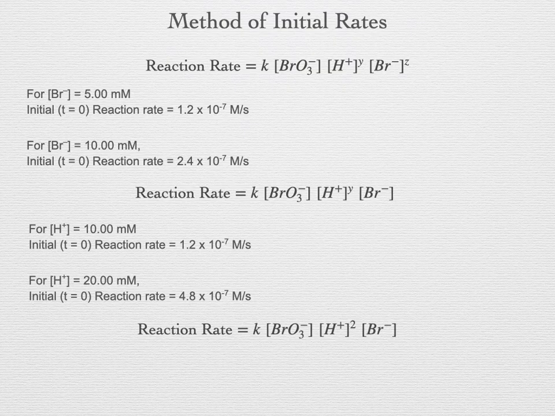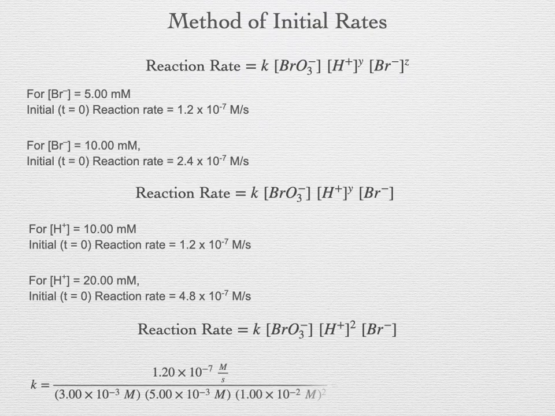And finally, what is the value for k, the rate constant? Remember that it's constant throughout this reaction for all concentration combinations as long as the temperature is constant. This is an easy one. Take any concentration combination for which you know the rate. Substitute in everything and solve for k. Use the very first set of data for the t equals 0 data point. We substitute in and find that k at this temperature equals 80.